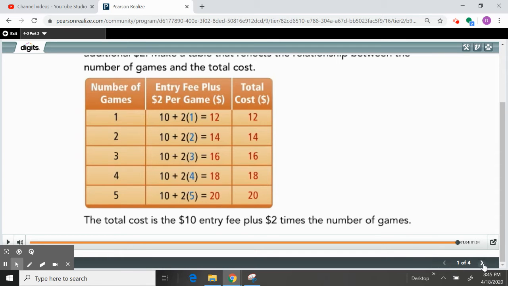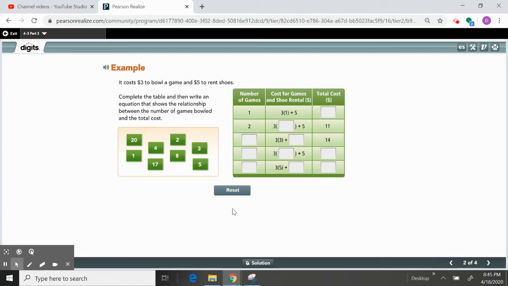Okay, so let's look at part 2. This one's kind of neat because there's a whole bunch of little numbers we can bring over there, but we can't just put anything there. It has to make sense. So let's see. If we did 1 game, 2 games, I kind of like to do the number of games column first. So the pattern 1, 2, what do we think?